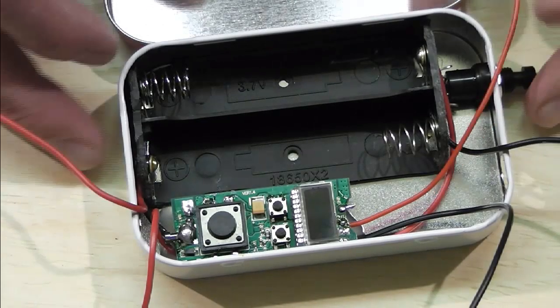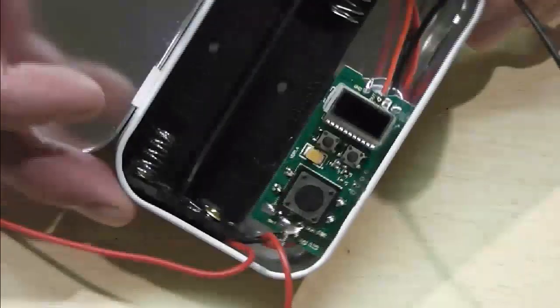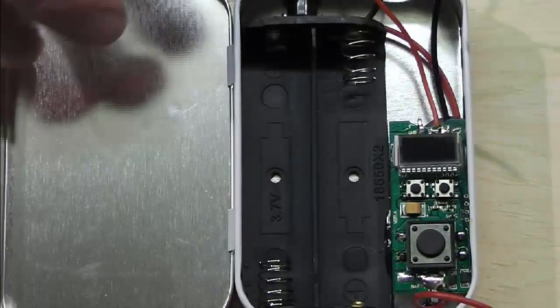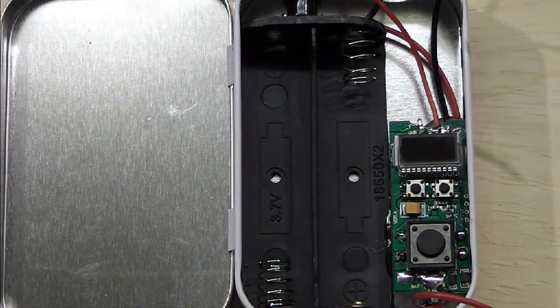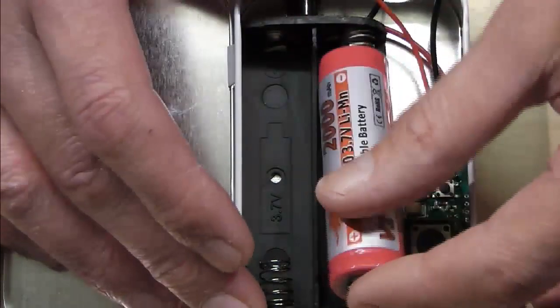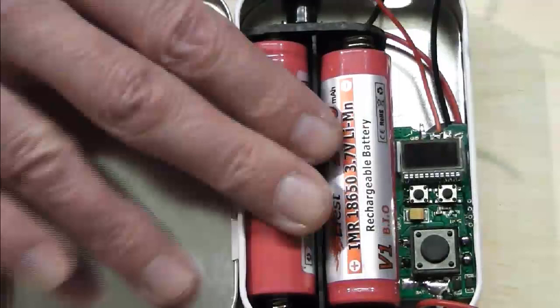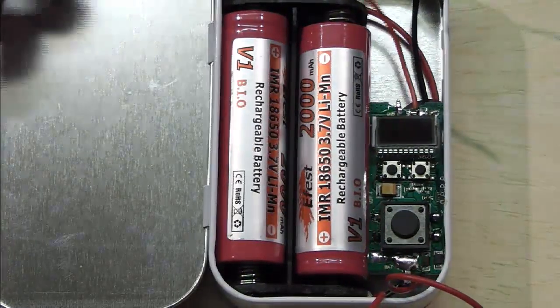Right, so as you can see, I've got my board glued down inside there. It's up as tight as I can get it to the tin. My wires are running under the board. We want to try and keep it as neat as we can. And luckily, it works out that the battery will sit in there just nicely. Tuck one in there like that. Now, obviously, it's not wired up yet.